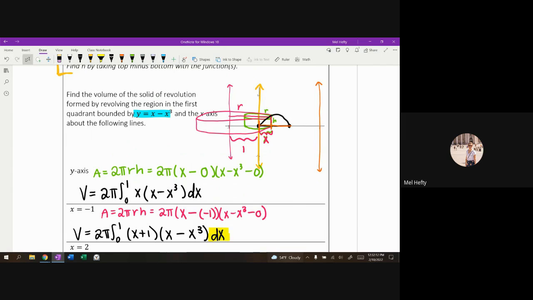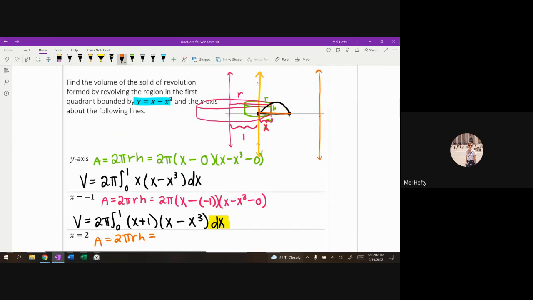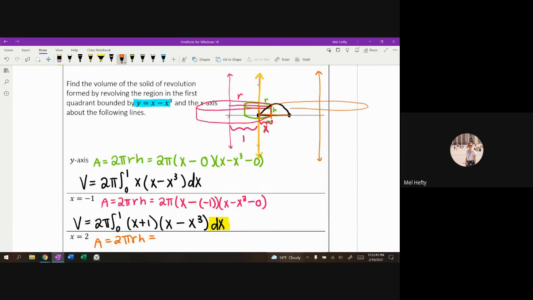All right, what I'd like to do, just like last time, is move my axis of rotation to the other side of my region and see what that does. Again, the radius is going to be the big changing piece here. There's a couple of ways to think about it, so I'll explain it a couple of ways. We're still going to do shell method because we're still rotating parallel to our axis of rotation. So we've got 2 pi r h. Here, we're trying to rotate kind of like this.